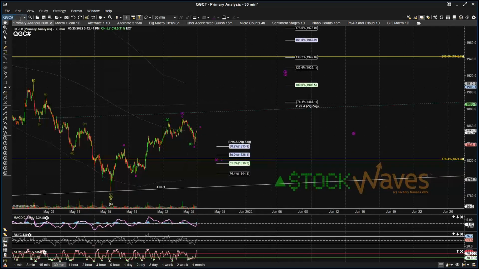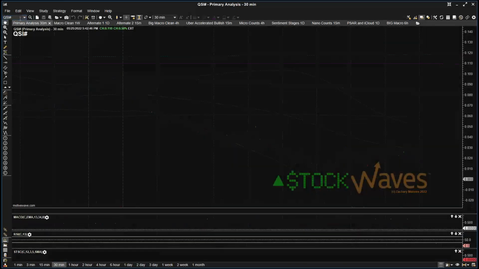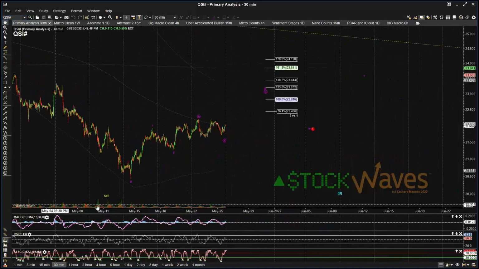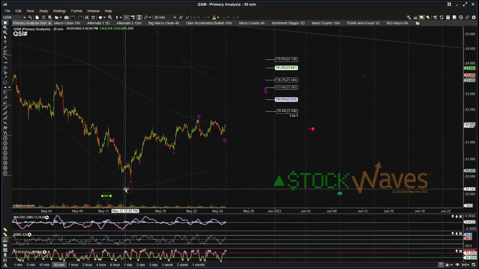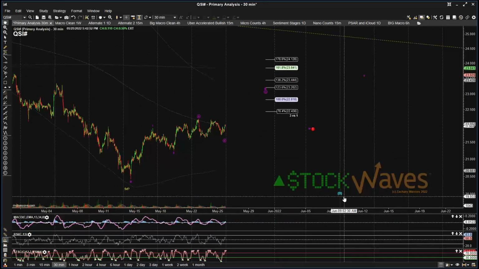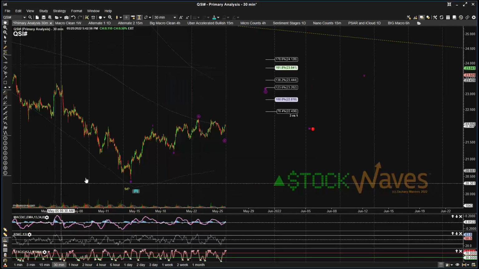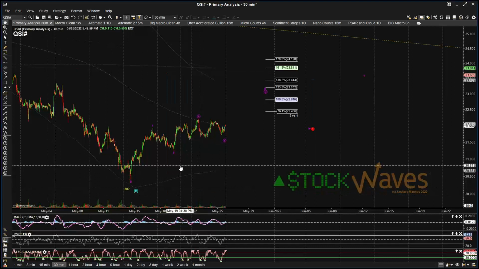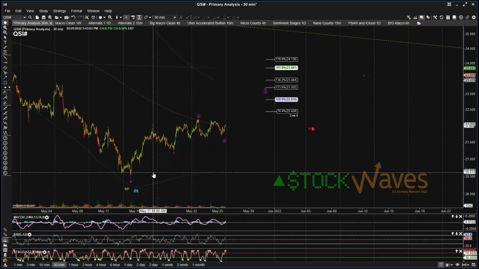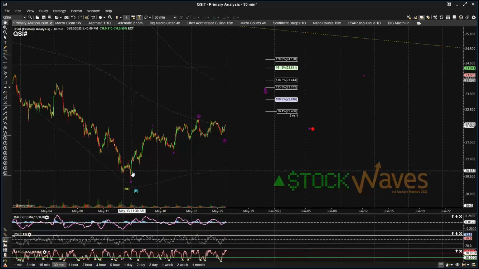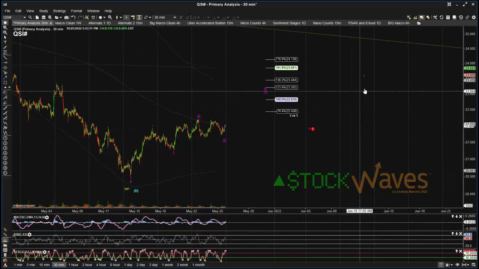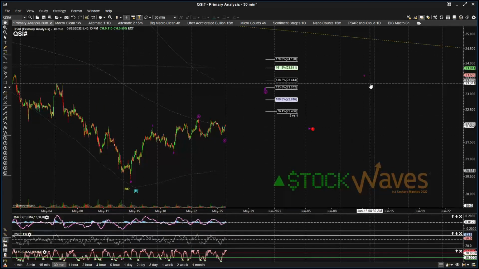And silver, much less clear. Certainly at the larger degree, it can count as 5 waves down now. If this is not an alt low for this larger B wave off of the 2020 lows or 2021 lows, it does not look anywhere near the same and does not have anywhere near the same strength that the gold chart does. So off of the May low, I'm looking for a small diagonal to try and fill out.